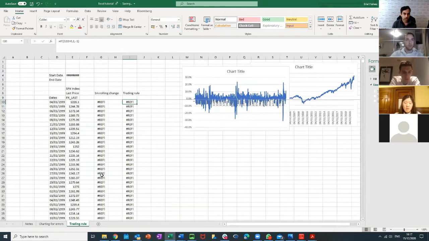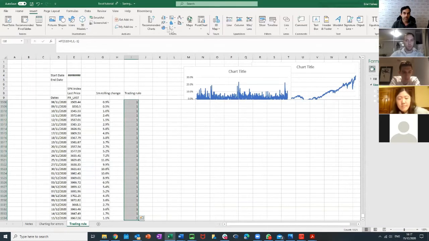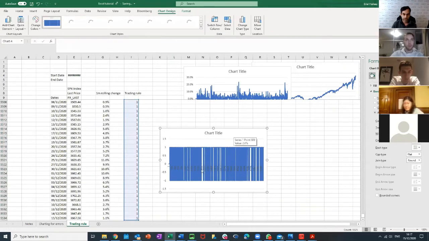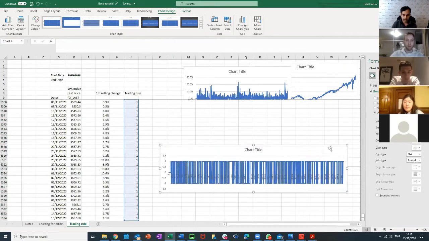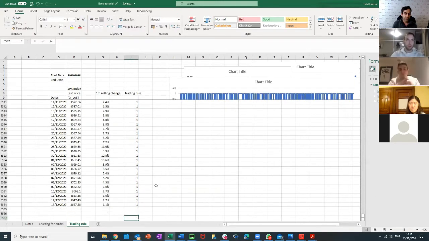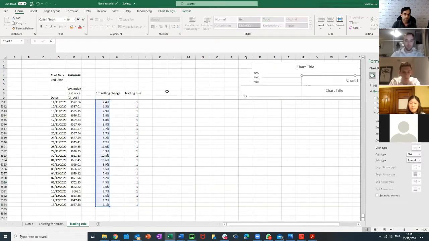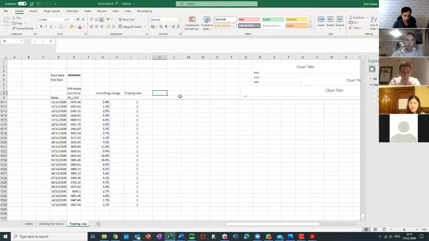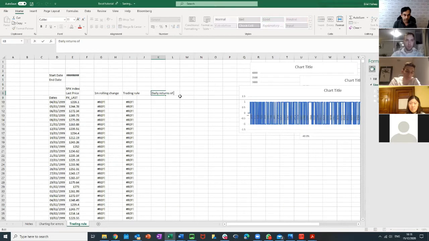And again, we can chart that to see how it looks. It's jumping around a lot, with lots of buys and sells everywhere. So we'll just put that up there. Now we have to work out the returns of that strategy. First of all, we work out the daily returns of the index.